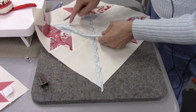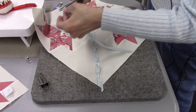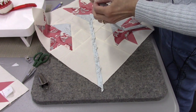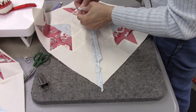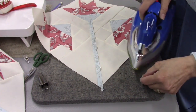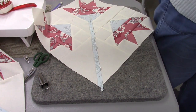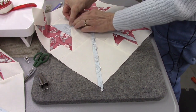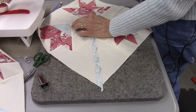And then this piece will make these two stems. These don't use much either. So I'm going to go ahead and trim that off. Fold the edge under. And what I did for my block is, it goes this way. I'm going to press this so it will hopefully stay down a little better. And line that up here with the edge of the block here. So you can see that. And pin that down.